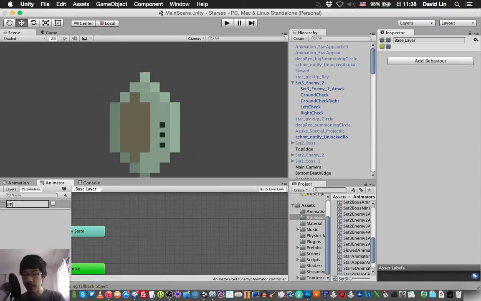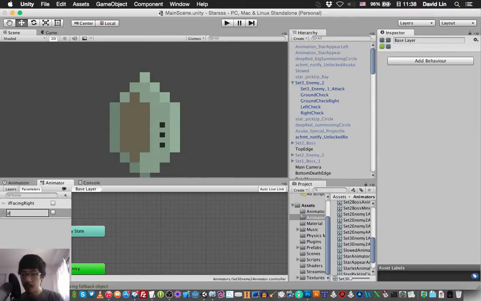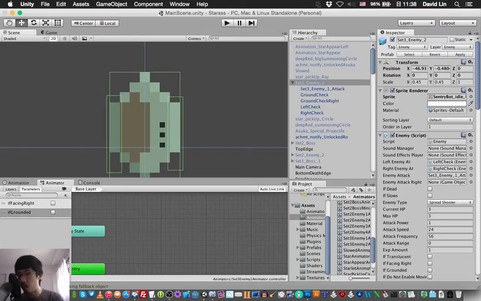Okay, if facing right. Okay, so right now we are creating the animation parameters so that we can create the animations for our new enemy here.